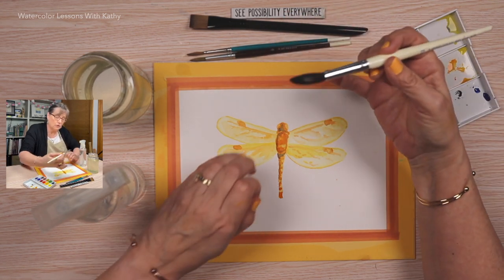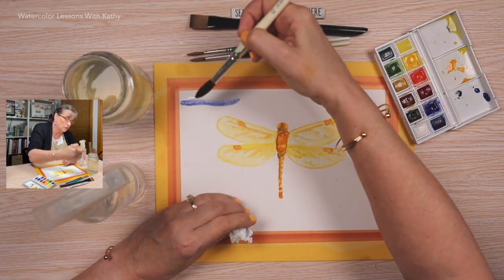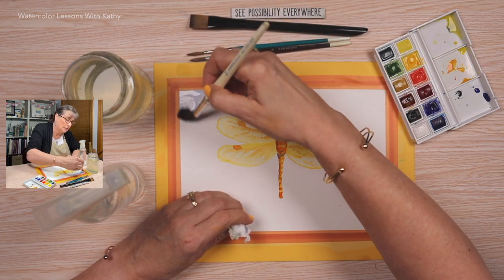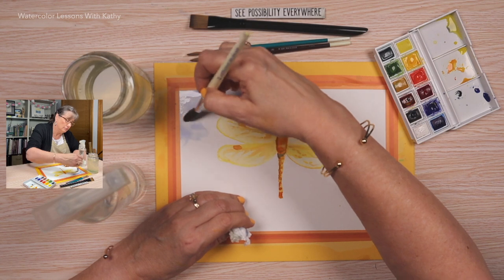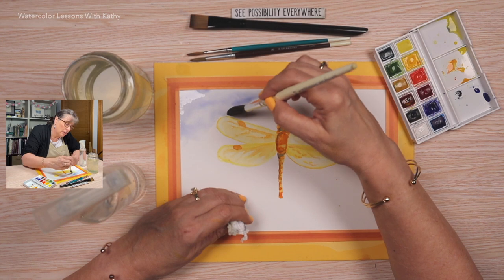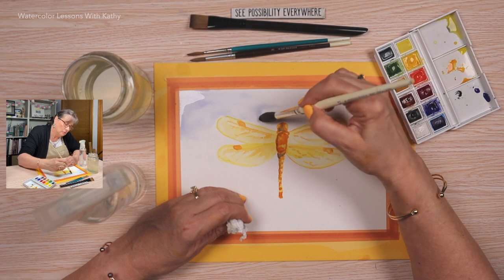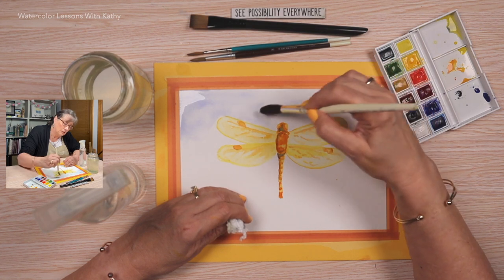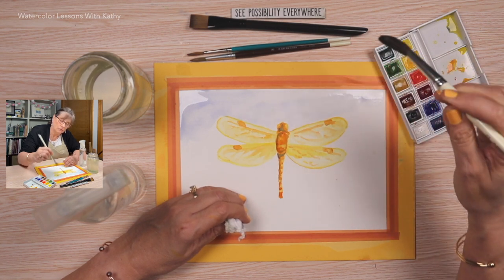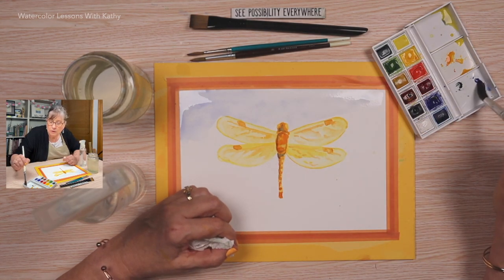And I'm starting at the top here. And a lot of times when you see dragonfly, they're by water. So, we're going to make some water here. And carefully go around the dragonfly. Need to load my brush with more paint.